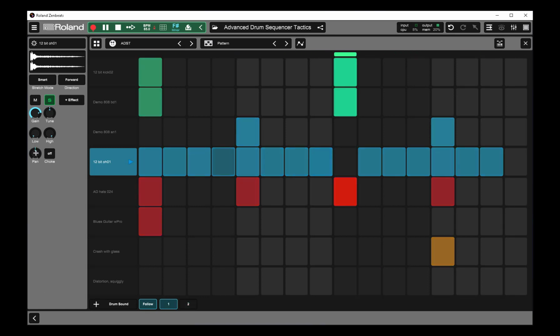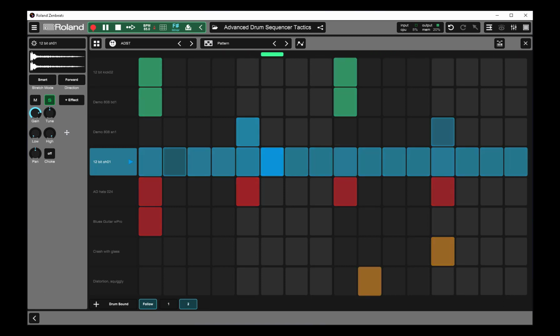Now, something I almost missed here is you can also change the direction of the sample as well. So right next to the stretch mode, there's this directional option, and it's currently playing the sound forward from my hi-hat. But if I change that, now all of those notes are playing the hi-hat in reverse. So that's an option you've got. And of course, we also have effects here, which we'll cover momentarily.